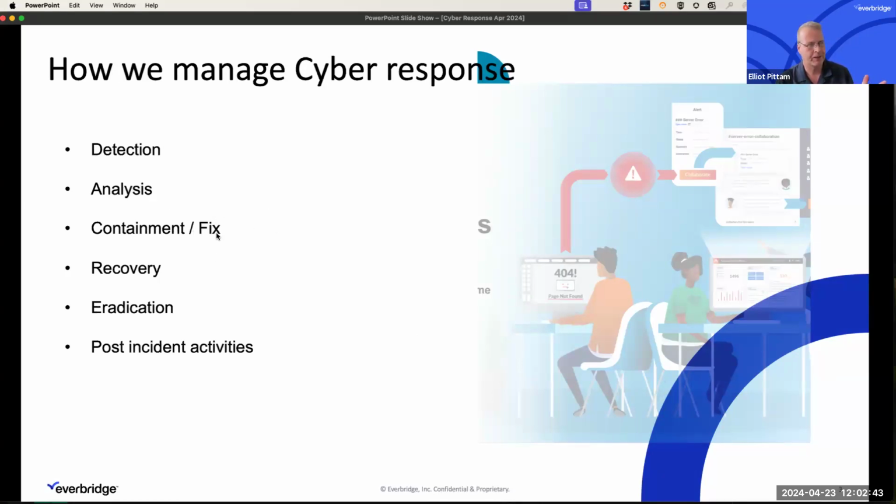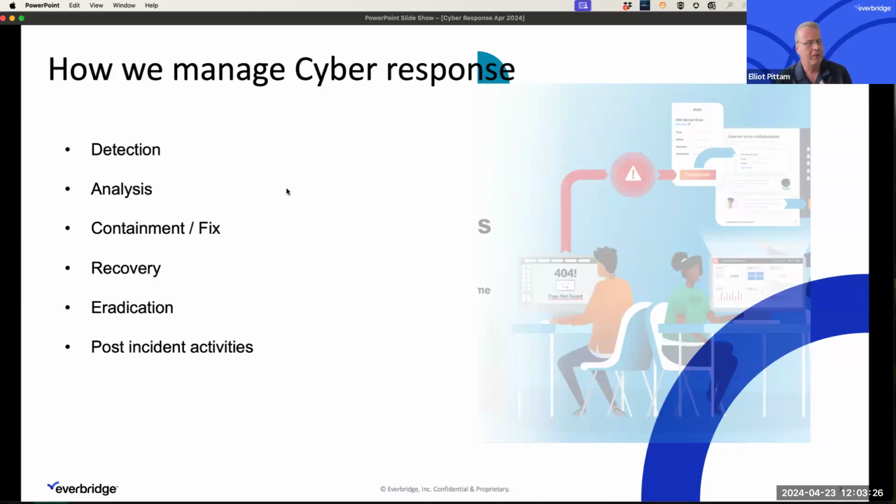The containment and the fix side are all going to involve different parts of process and tasks assigned to individuals or groups. And you may need to be able to get hold of people out of hours, especially as people are working so remotely these days. They may not always be in one office or one contained area. There's the recovery side, obviously, and then you do want to make sure you've got that eradication in place so that you can eradicate how it occurred in the first place and stop it occurring again. And then we lead into those post-incident activities and the lessons learned. There'll be different reporting and different pieces of data collection.